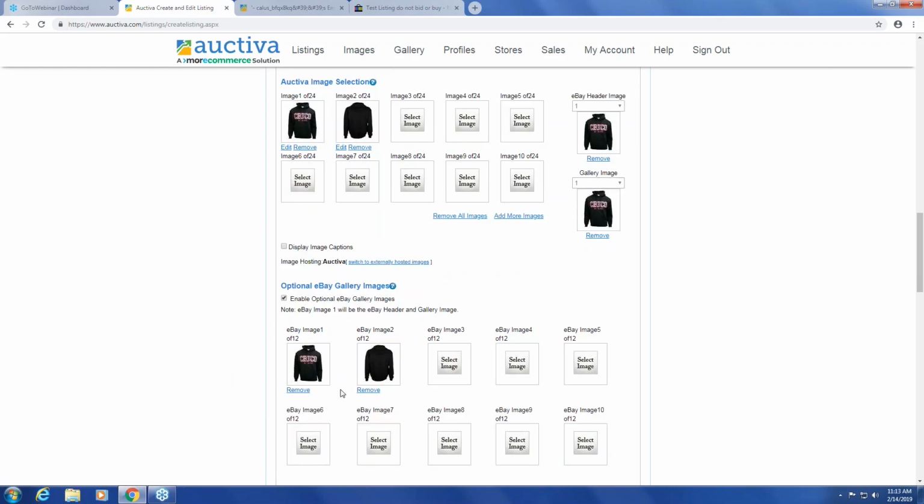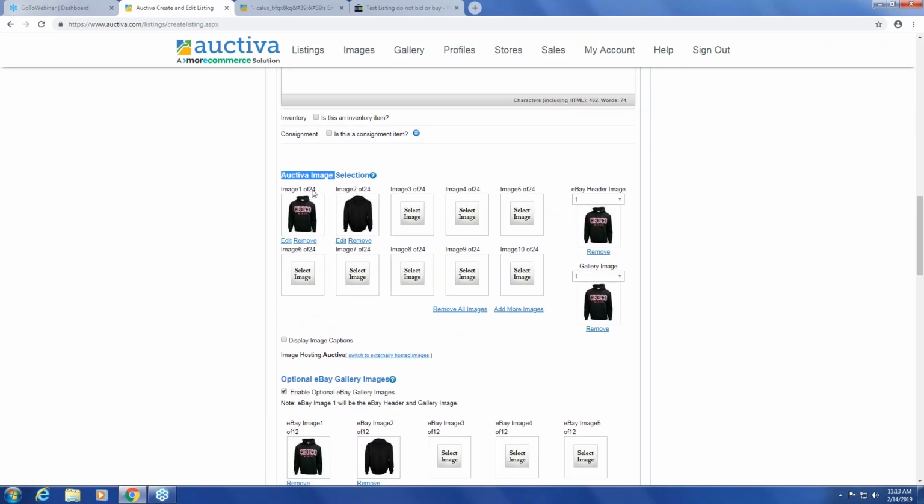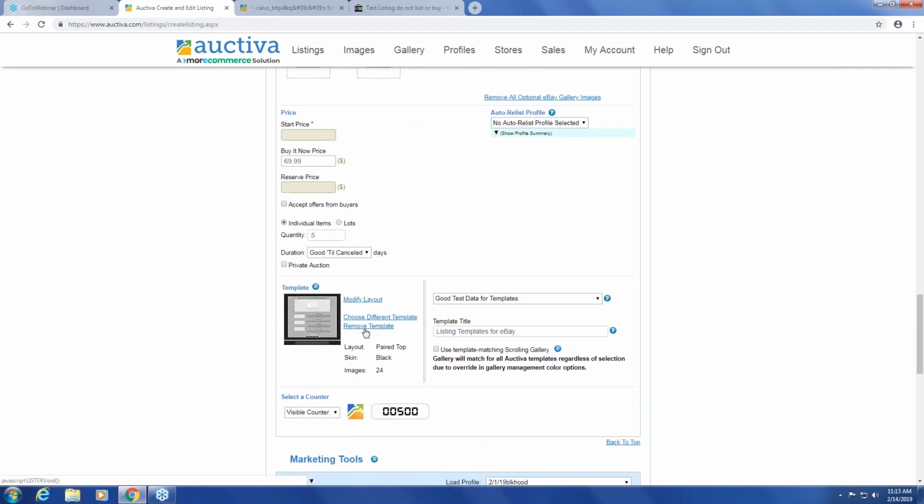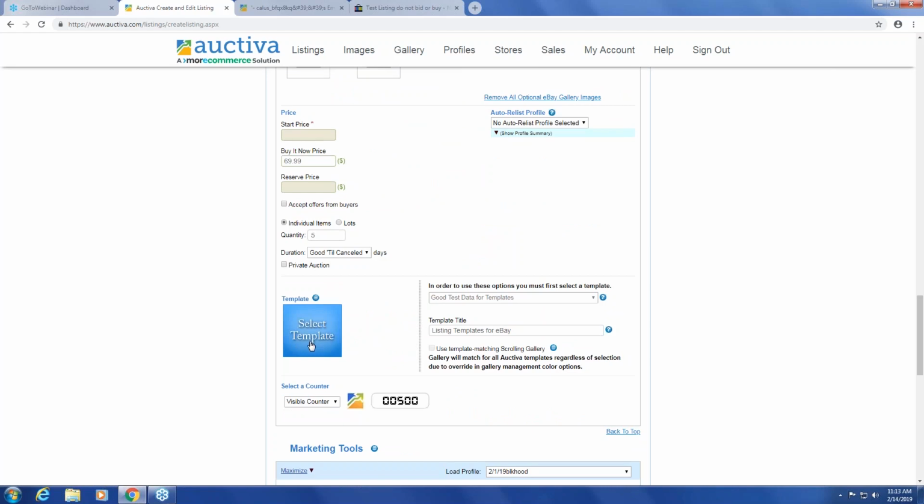So I guess the important thing to call out here is the images uploaded here will be displayed in the top section of your listing. These are the eBay gallery images. And when you use these images, these are displayed in a very neat and organized fashion within your item description. You can add up to 24 of these images. And additionally, when you use images in combination with an Auctiva Listing Template design, they come with a click to supersize feature, allowing your buyer to view your product information, read the item description, and then they can continue to view those 24 product images and click on them to see all the fine detail of your product.